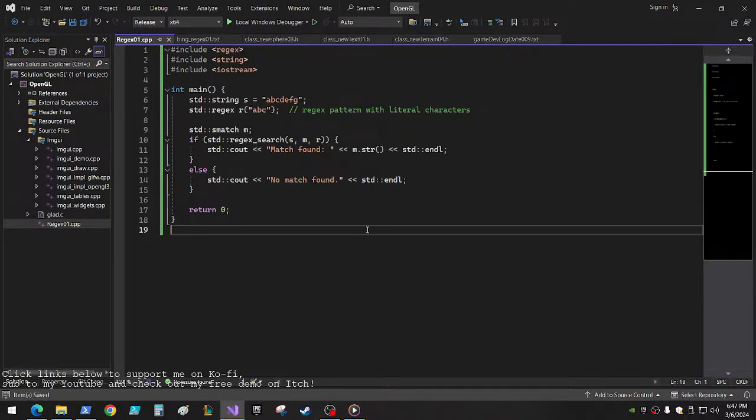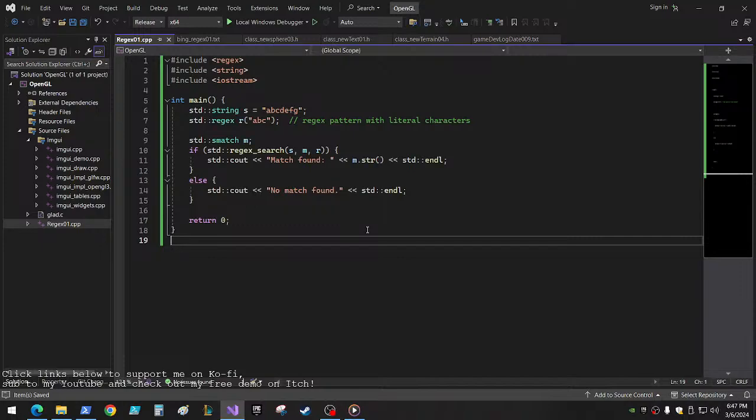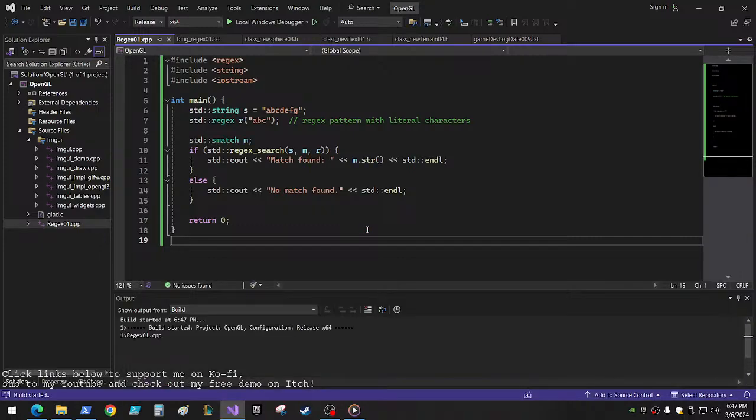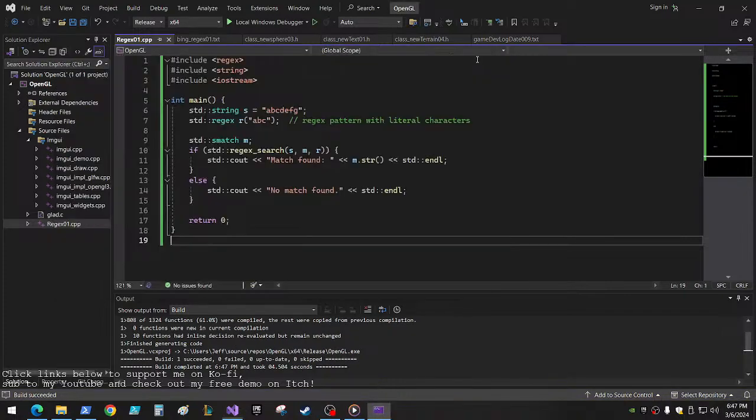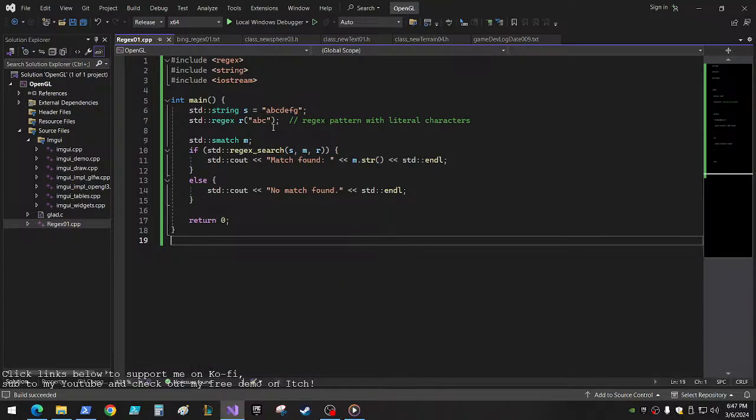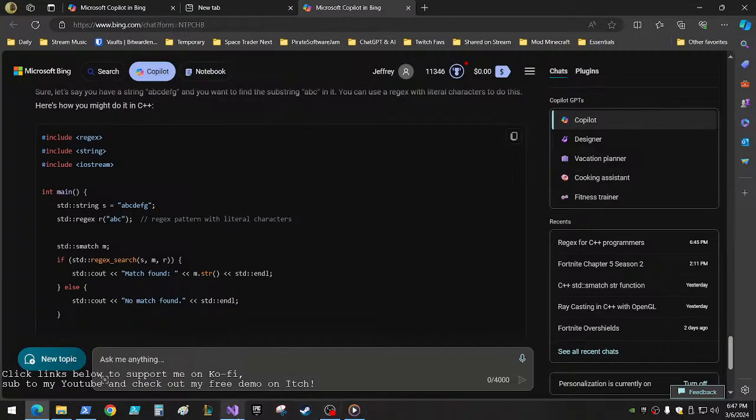There we go. Save it. I think we might have some stuff. Match found: ABC. So it returns the actual match, not like an index into the string, not anything like that. Other string commands will do that. All right. Okay, so I guess I understand that.